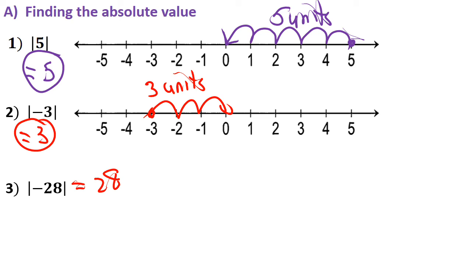How about the absolute value of 72? Well, that's going to be 72. Right? And the absolute value of negative, almost said that wrong. In fact, I did say that wrong. It's the negative absolute value of 64.